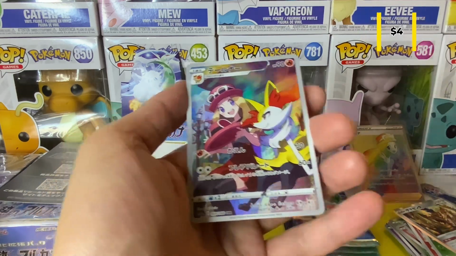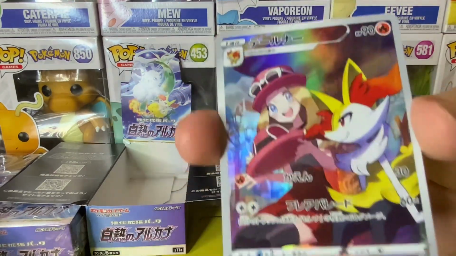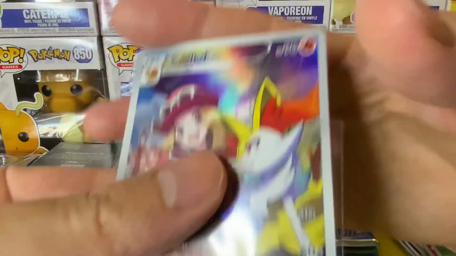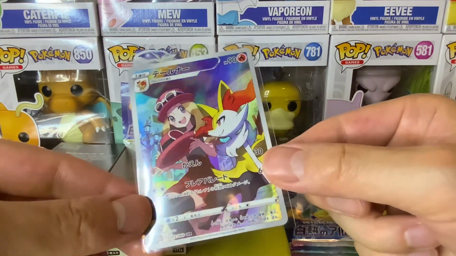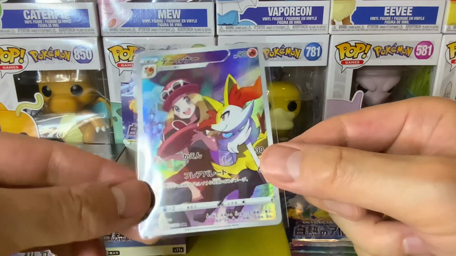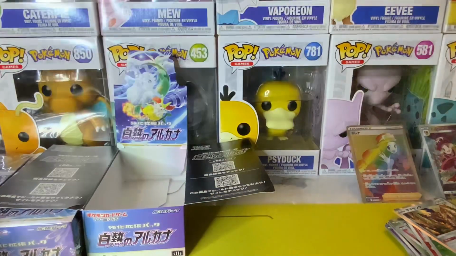I don't have this one, but this is Serena and Fennekin. And the funny thing is, I'm watching XY right now on Netflix, catching up with it. I haven't actually watched it before. So, yeah, I guess that's why Serena's so popular. Anime character. Very nice. Oh, what a box. I'm so happy about this box. It's been great. And this is only box one.